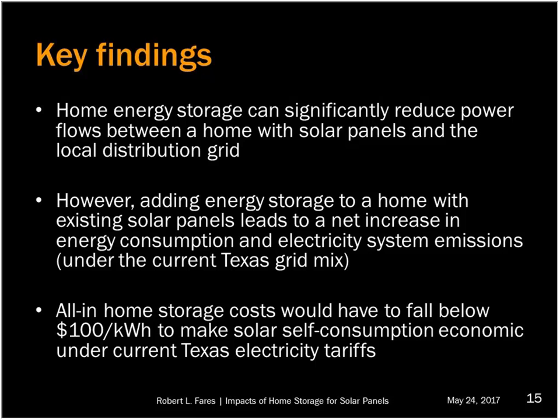And then if you're looking at the economic basis for storage, we found that storage really only provides a benefit if it's used for this application of solar self-consumption, which I'm going to talk about in the presentation. If the price that the utility is going to pay you for your solar energy is a lot lower than your consumption tariff.